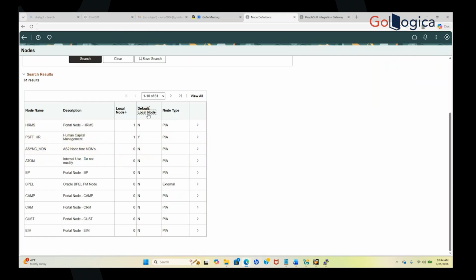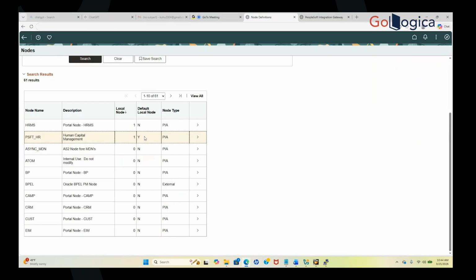Fourth column. Don't click. Look at the fourth column. For the first two rows, which one is your default local node? Tell me the node name. It's right in front of you.